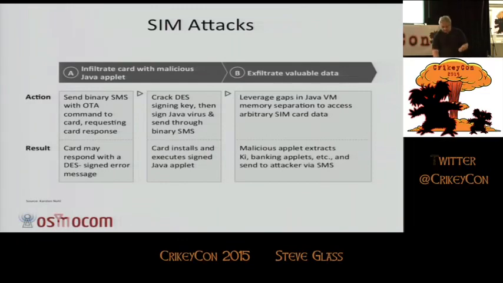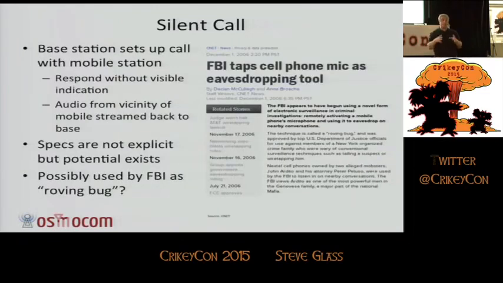The reason it's huge: if you get Ki, all your communications confidentiality is gone out the window. There's also something I have been playing with, without success so far, which is a feature that's been rumored to be in the GSM spec forever. The original GSM spec did have this. It got removed subsequently. The functionality is still there if you send the right messages in the right order. That's what I'm told by some people I regard as GSM experts.